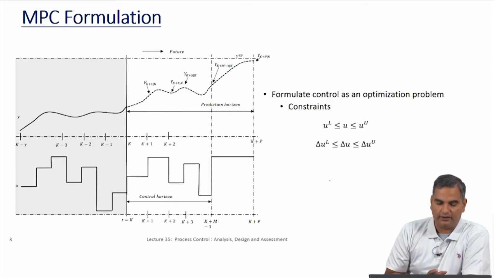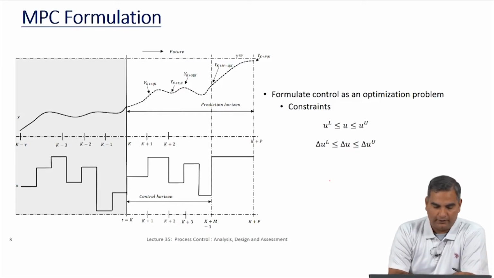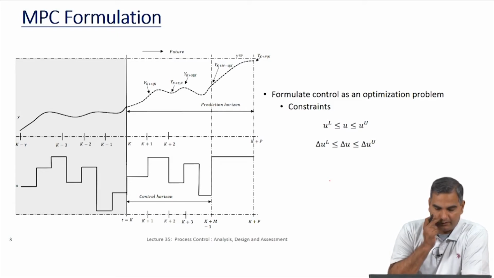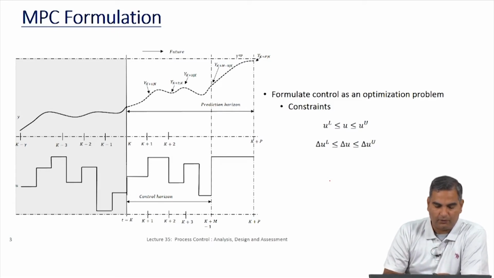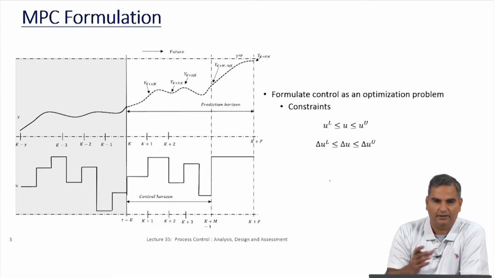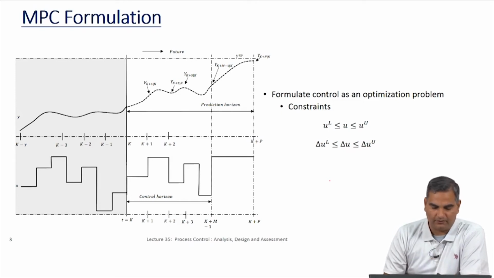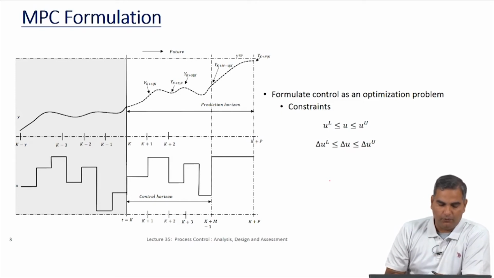So, let us look at the bottom portion of this, and this is where the manipulated variables are being shown. From a model predictive control viewpoint, we want to make these control moves in such a way that the errors are minimized. We have anyway posed the minimization of errors as an objective function, so that is taken care of. Now, what this move plan is, is something that we have to see. So, the moves that I am going to make.